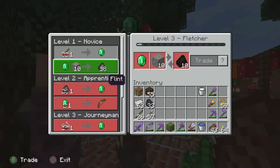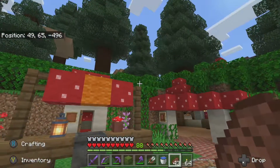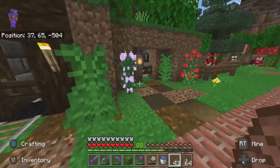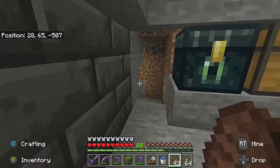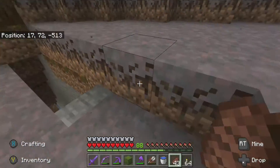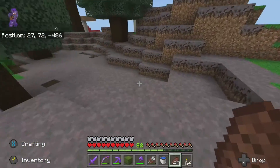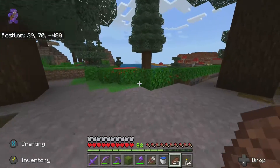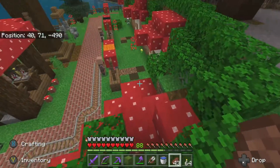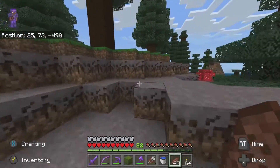Found him - yeah, there he is. He was up there over by that big tree. There's literally no way out of this thing, especially for villagers - the only way out is right here and you'd have to open the gate, which they can't do. It was a nightmare getting him back in. I had to build little trails to push him and kept interacting with his trade menu.